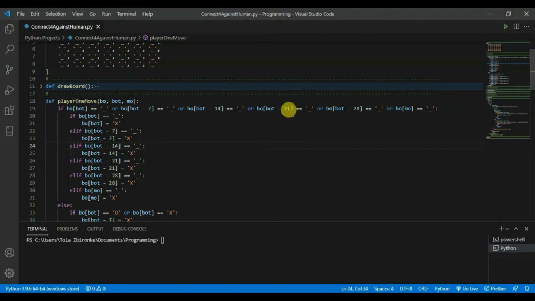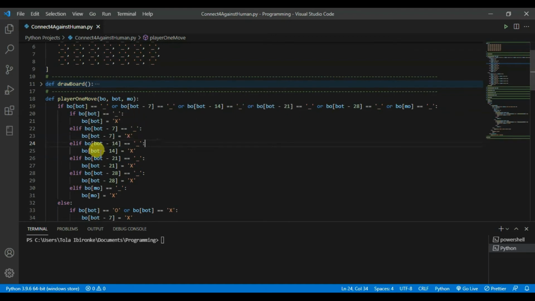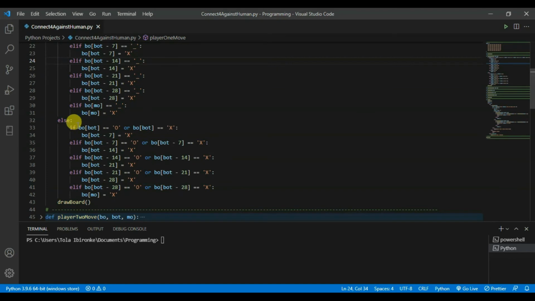So if there's no element there, then it runs all of these if statements to replace the space with the letter. Else, if it is occupied, it is now running all of these if statements. If the value of that space, of the last available space, is equal to O, or if that space is equal to X, then it replaces the value of the element directly above it with X, because when you drop, if there is something at the bottom, then it just occupies the space above it. And that is what the rest of this if statement does. Then it draws the board again with all of the new values.